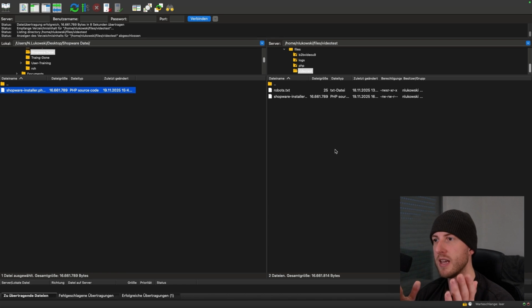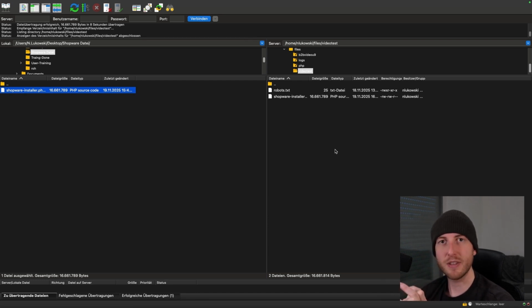And I think this way it's relatively easy to illustrate what's actually happening. Of course, we could also, as I said, do the whole thing via the terminal, establish an SSH connection, and download the file directly to the server, then we wouldn't even have to download it locally first and then continue from there. But I think this way it's relatively easy to understand what the goal was here. Yeah, and what this file does now, let's take a look in the browser by calling up our domain.